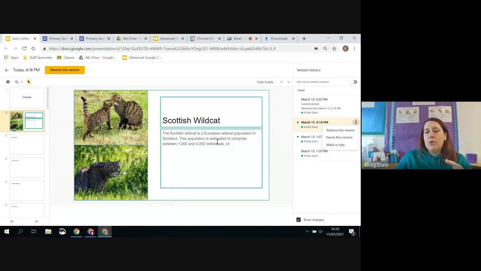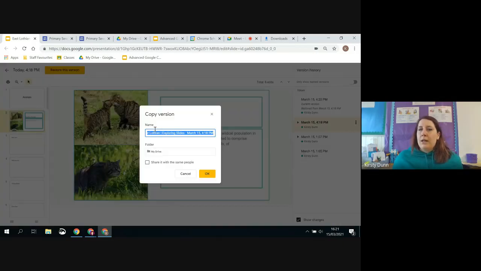The other thing that you can do with this is you have the option there to make a copy. So if you have a pupil that has been editing lots and had lots of support to edit or to up-level, and you need evidence of the step before, of the first draft or the unsupported draft, then you can make a copy of a previous version, and you'll be able to keep those as evidence if that's something that you need. If you think that there's been a lot of input in the revision stage, you can make a copy, and it will allow you to rename that. So perhaps prior to assignment, prior to redrafting.